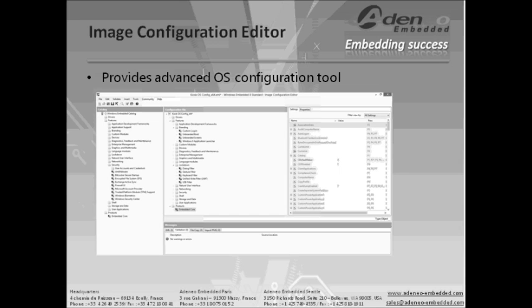Firstly, we have Image Builder Wizard. So what is it? Image Builder Wizard is a wizard tool to quickly generate a Windows Embedded Standard image.